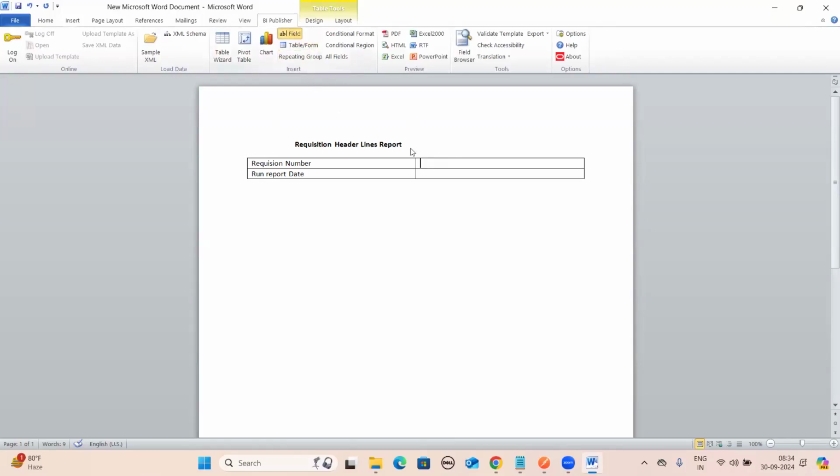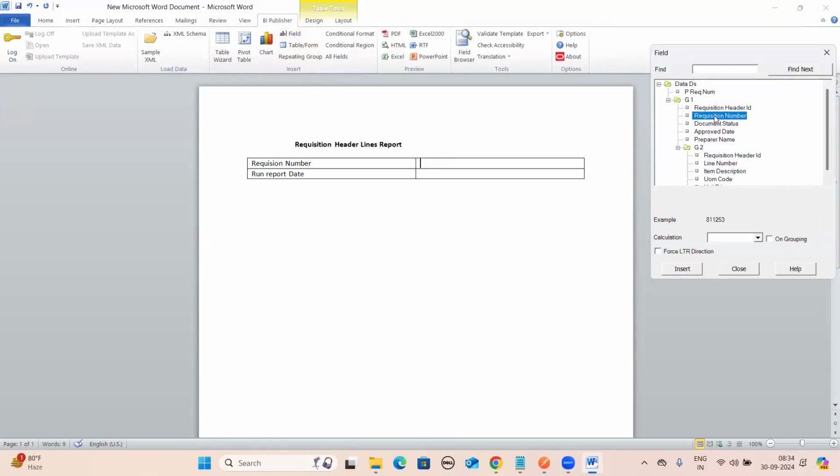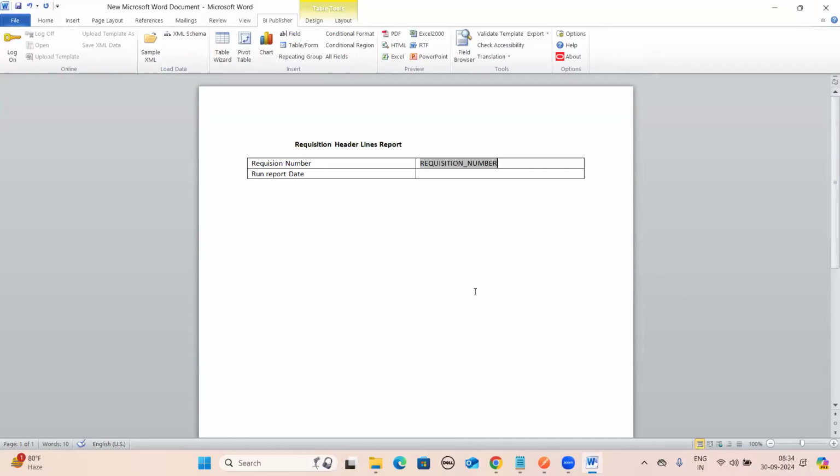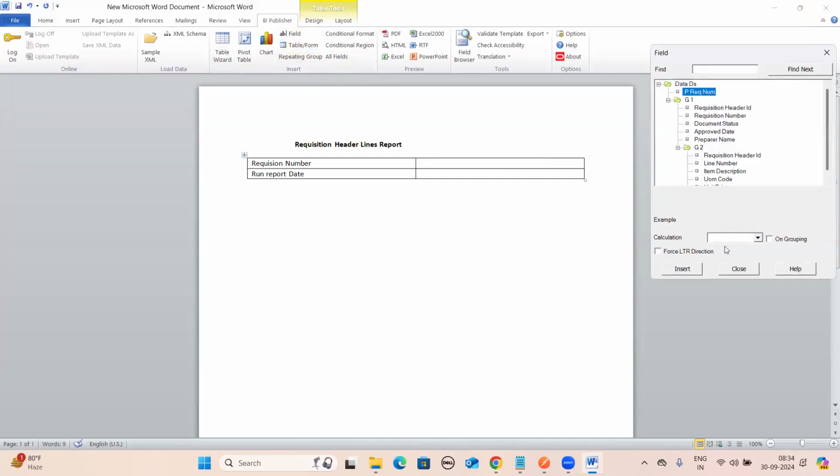Here the requisition number is there. Requisition run report date. So in the run report, requisition number is the parameter name. Sorry, this one we need to take as a parameter, right?